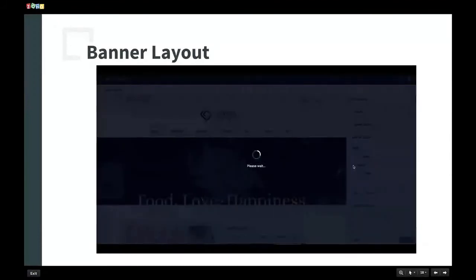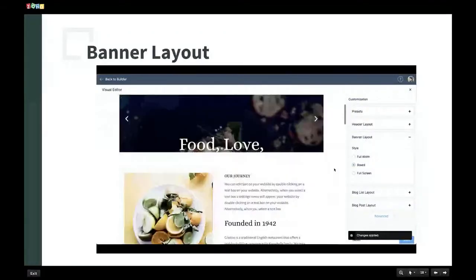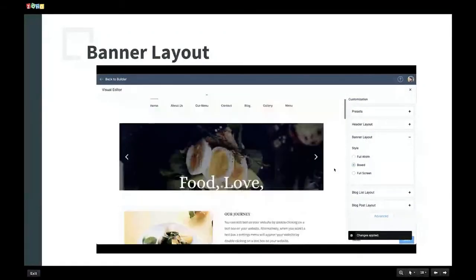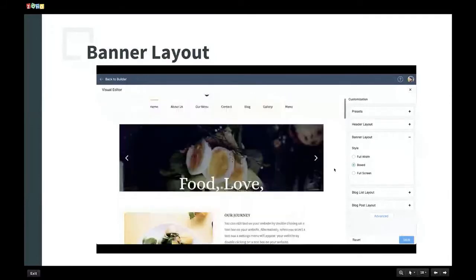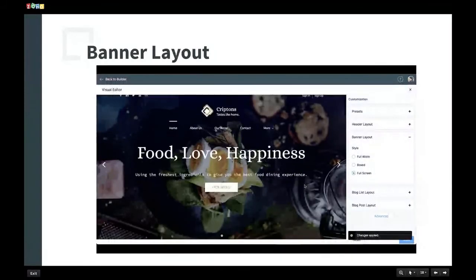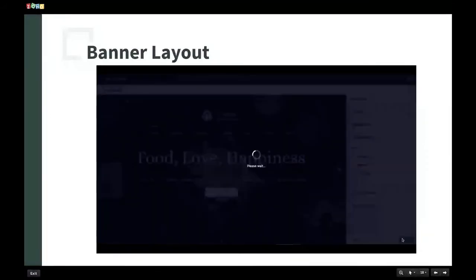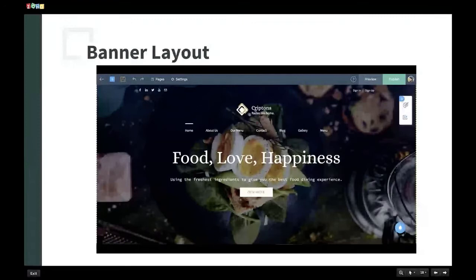Then you can have it boxed, and you can see that the rest of the page kind of borders it, so it's in more of a boxed format. Or you can choose to have it full screen, which would be ideal if you are trying to portray large imagery. And that's how it'll appear.